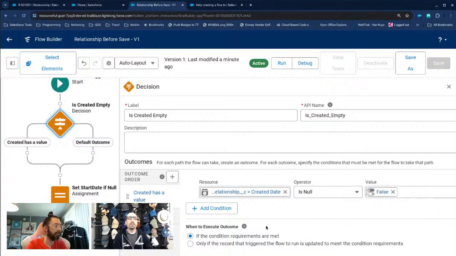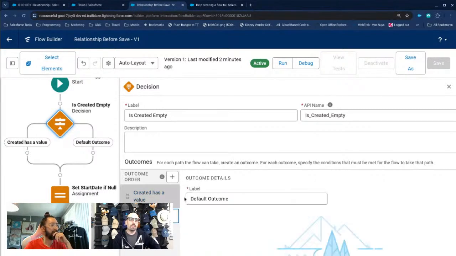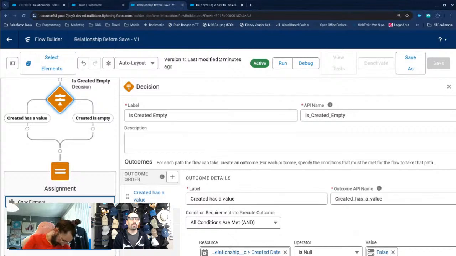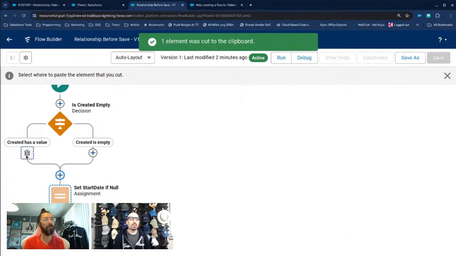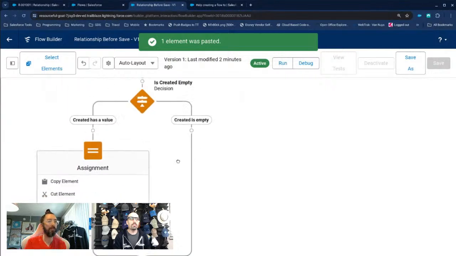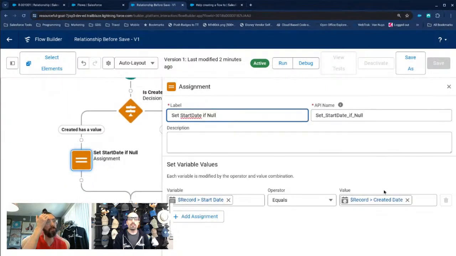Okay. Created has a value versus the default outcome. Created is empty. Okay, so created has a value. We can use created. And okay, so this is going to set the start date to created date.